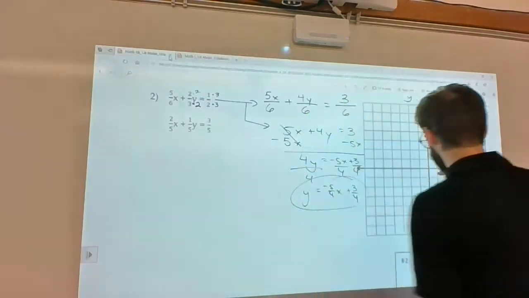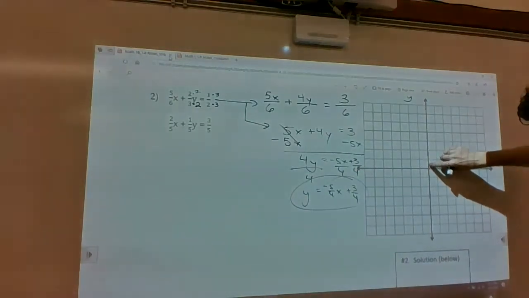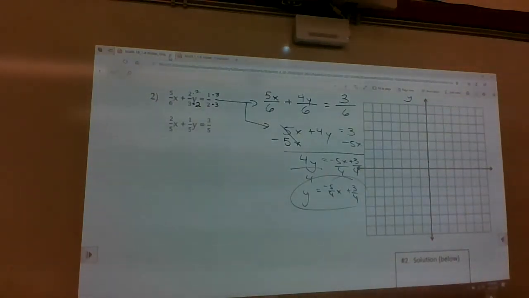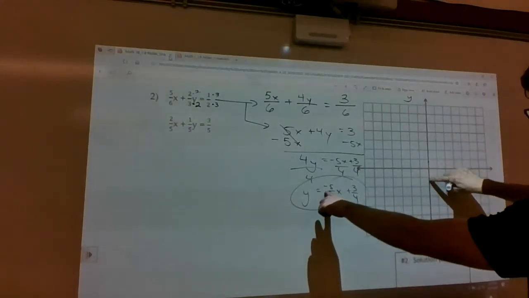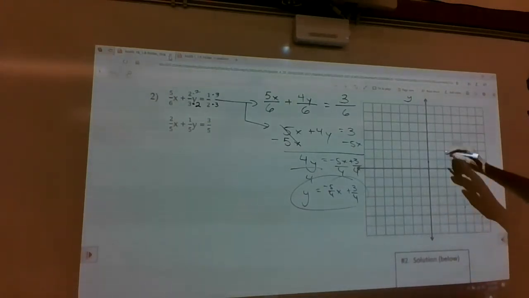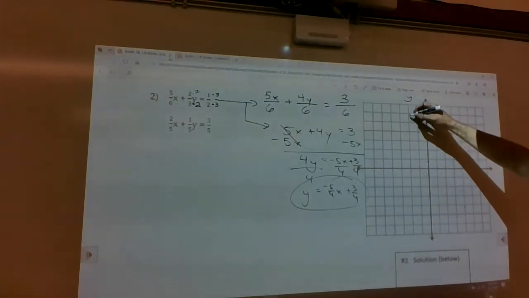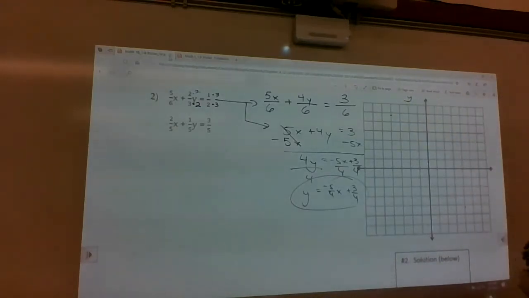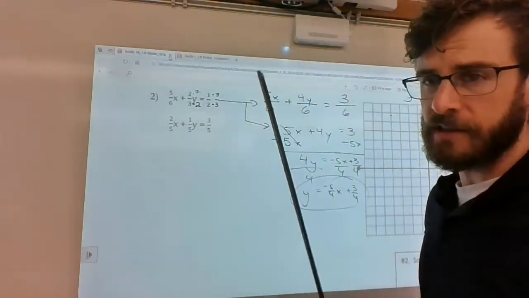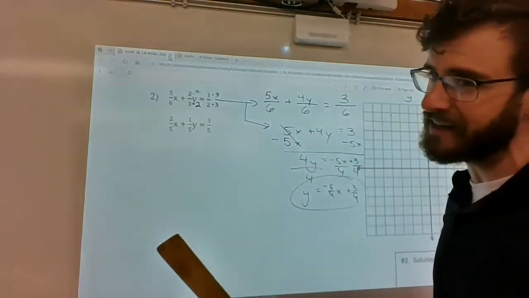So here's a block. Here's half a block. 3/4 is exactly between half and a whole. And now we use the slope to go down 1, 2, 3, 4, 5, right 1, 2, 3, 4. Conversely, go up 1, 2, 3, 4, 5, and left 1, 2, 3, 4. Now it's probably more important to get these out when you do linear systems because we're looking for an actual place where they intersect. So sometimes those weird looking wobbly lines might not cut it.